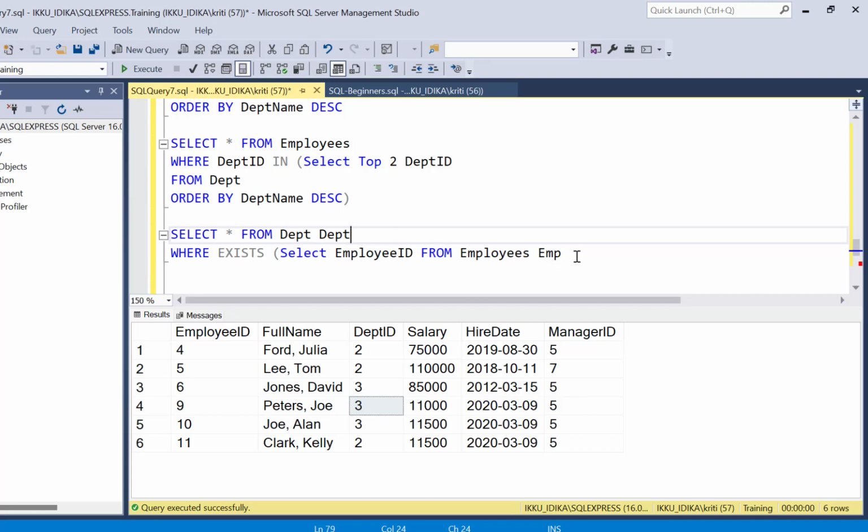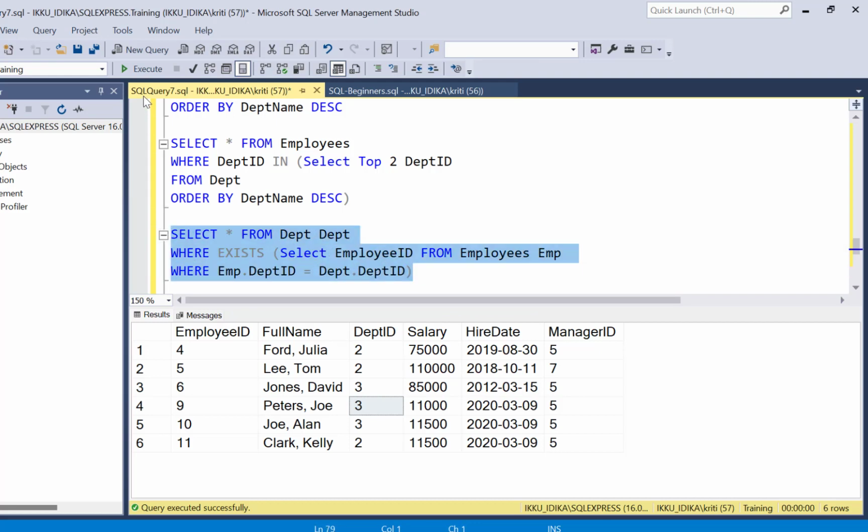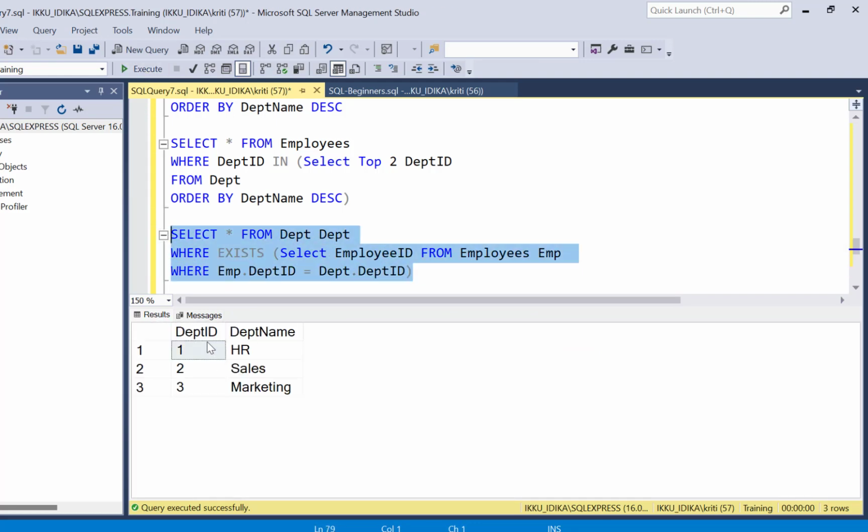So select employee ID from employees EMP where, and you can reference this table here, EMP dot department ID is equal to DPT dot department ID. And if you execute this query, you get only 3 department IDs, because only these 3 department IDs have the employee IDs associated with them.